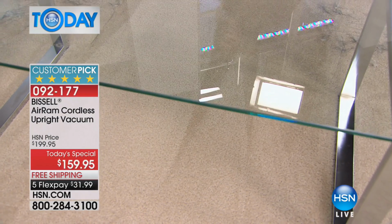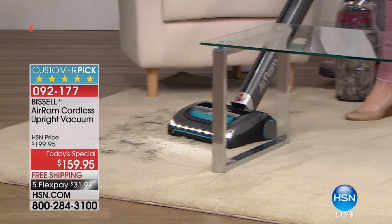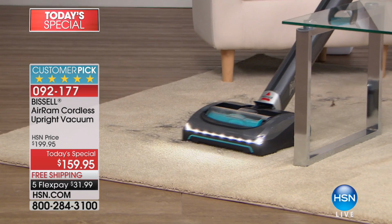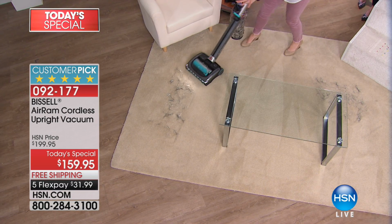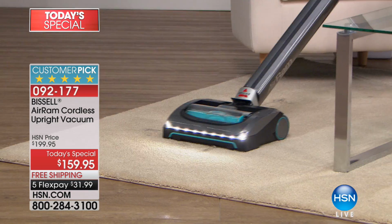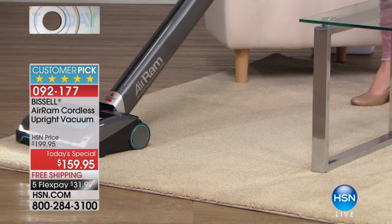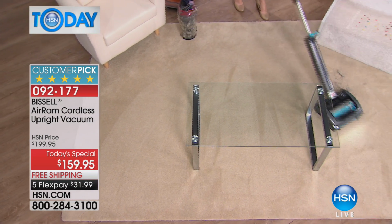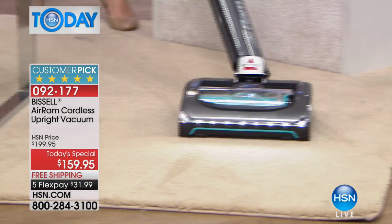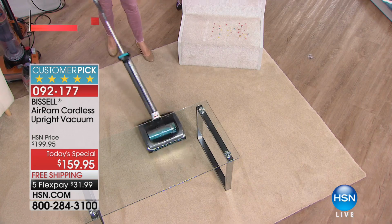Now let's go over here. This is no TV mess, Jenny. This is like big hair that's dug into the carpet. And if you look here, you can start to see, that's why I love to show this, because this is real life. You can see how the hair and all of this dirt and mess is actually compressing into the tank. Now also, you're getting the extra large wheels, so you're really gonna be able to swivel everywhere. But I just picked up this whole carpet in a matter of seconds.